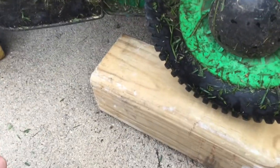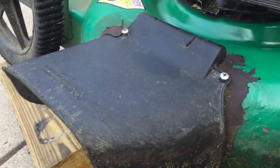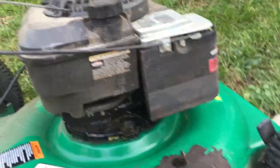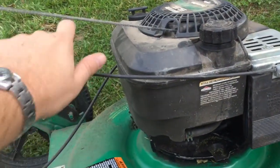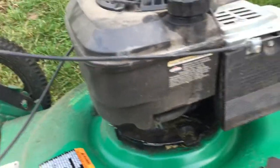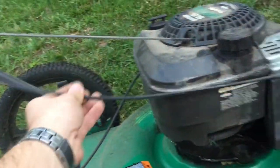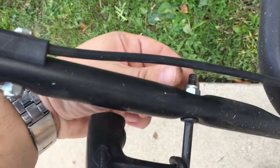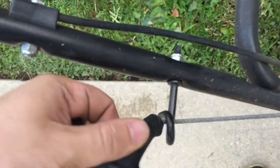And right now I have it chocked up with two 4x4s, to make it easier to get underneath. The next thing I'm going to do after I remove this guard is clean underneath the deck so I can get to the bolts. Before I actually start working underneath the deck, I'm going to remove the three cables that are attached here, here, and here. The easiest way to do that: get this one right here, there's a screw I can just undo, get that one off. As far as the rope right here, there's just a nut on this side that I can undo and take this one off.